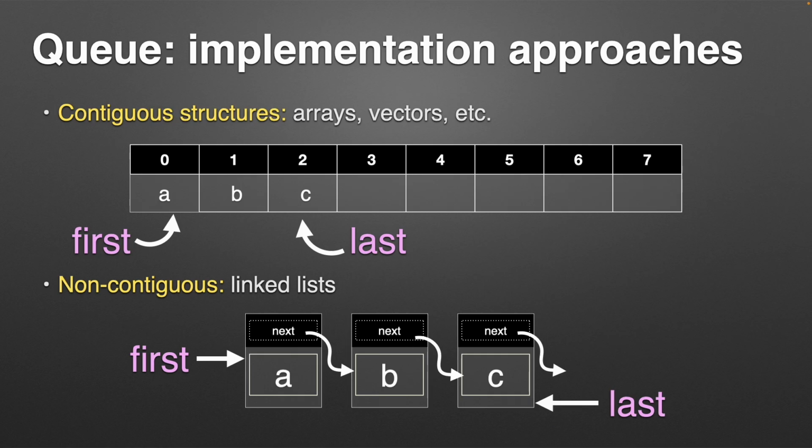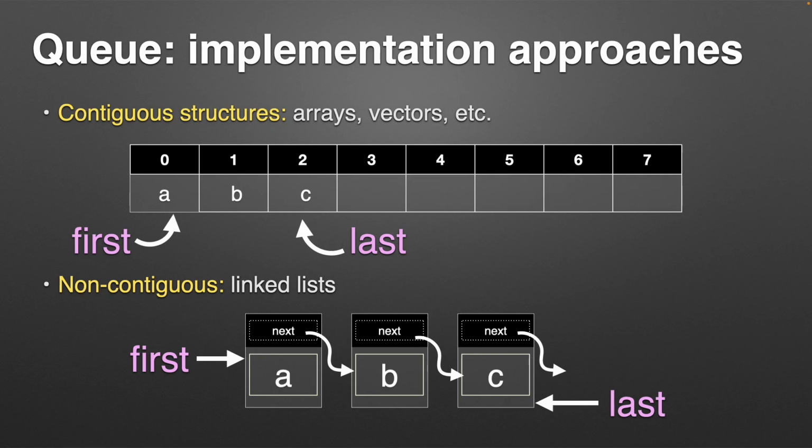So thinking about implementing a queue, again, you can take 2 approaches here. I mean, you can really take as many as you want as long as you follow the principle of the queue. But the ones that are most efficient, you could use a contiguous structure like an array or a vector. But you need to keep track of the first element and the last element. If you imagine, like here we've got A B C, right? And the beginning is A, so that's the first one that went in. Whenever we dequeue that, this spot is no longer used, and first moves here.